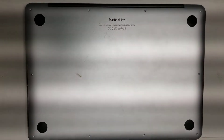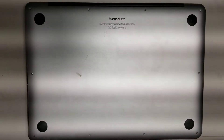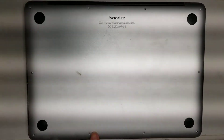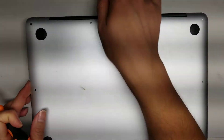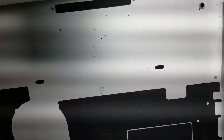I'm going to show how to open up and disassemble an A1502 MacBook Pro early 2015. First, remove all the screws from the bottom — they're pentalobe 1.2, and there are 10 of them. Once you do that, grab from the back and pull, then go to the other side and do the same thing. The whole cover should come off just like that.